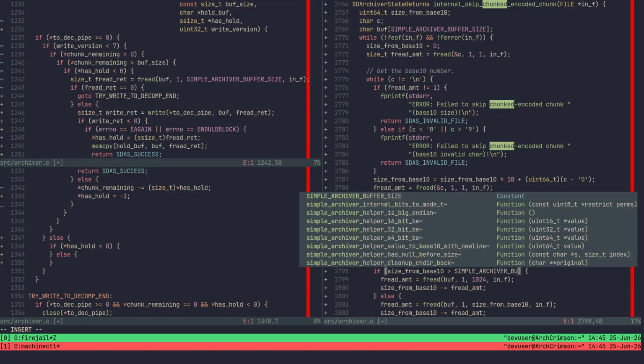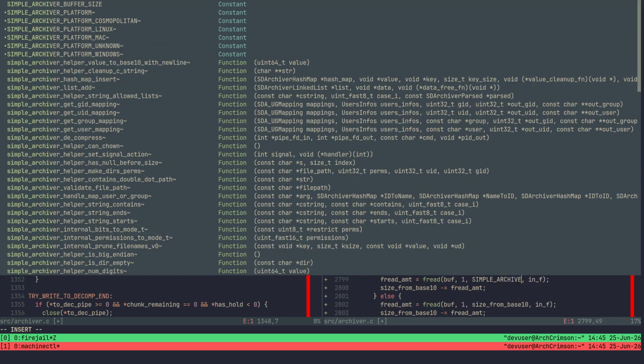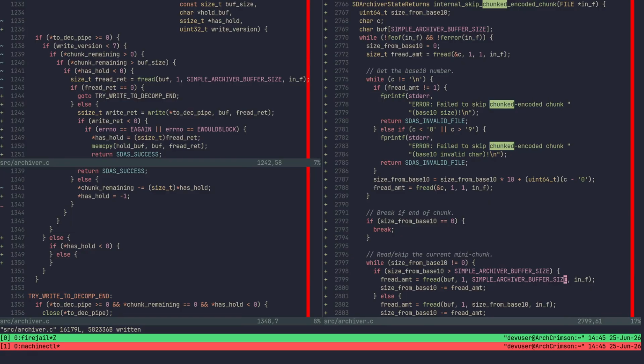I think I got sidetracked just to change some constants in the skip chunk function.